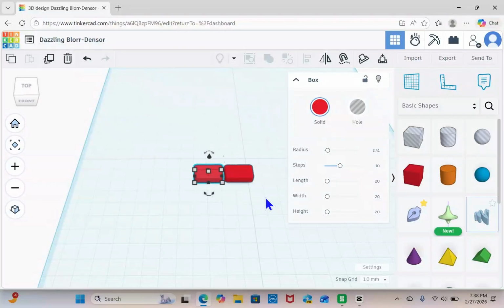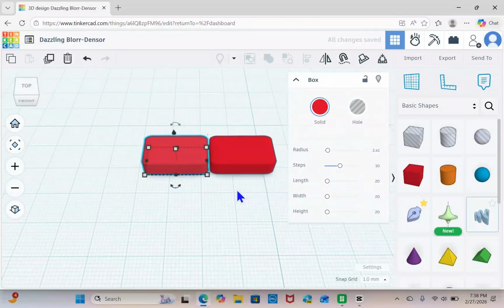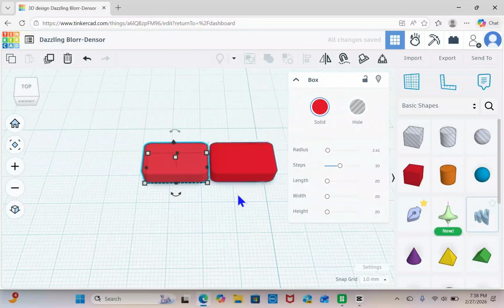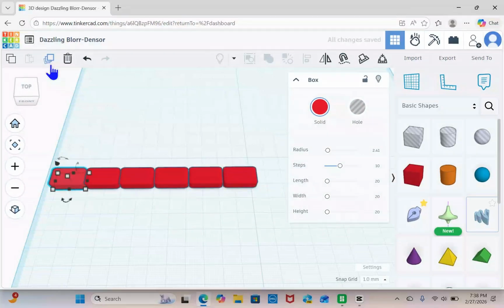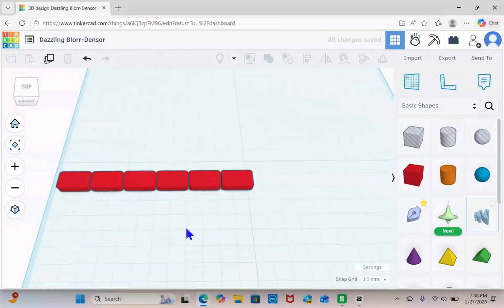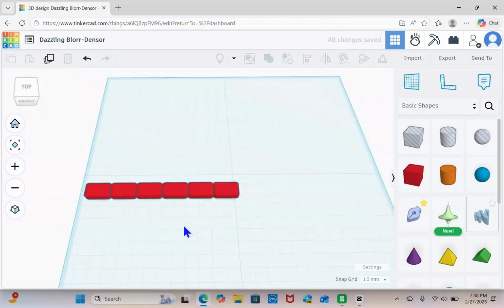Now when you do this, you want to keep it to where it has just a little bit of a gap in between, just something like that. But we want to make a whole lot more. So what you do now is you just come up here and you hit the duplicate and repeat over and over again. So that's going to give you a good row of your first stones for your wall.